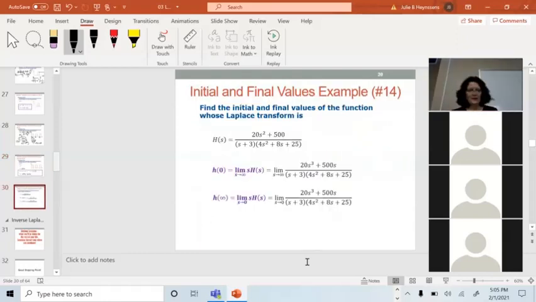Last thing I'm going to talk about, well, next to last thing I'm going to talk about, and then we can go home, and this is just one slide, is the initial and final value theorem. This is really important. As engineers, you worry about stability more than anything else.